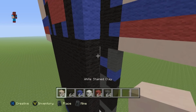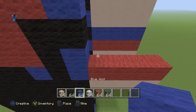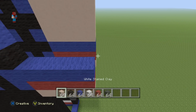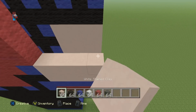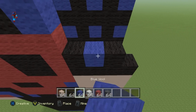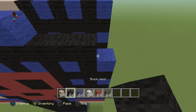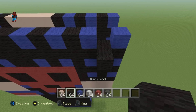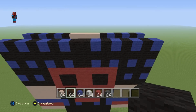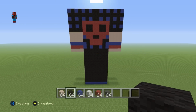Let's do the same thing to the other arm. So on this other arm, we're going to be doing the exact same thing, we're just going to copy exactly what we have on the front of our statue. There's no instructions required, guys. All we have to do is look directly forward at what we did there, and then that will be that. So what you want to end up with for the entirety of the back should look exactly like this. There you have it, guys. Nice and easy. Nothing complicated about that whatsoever.